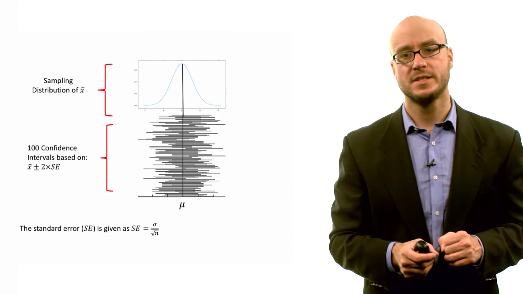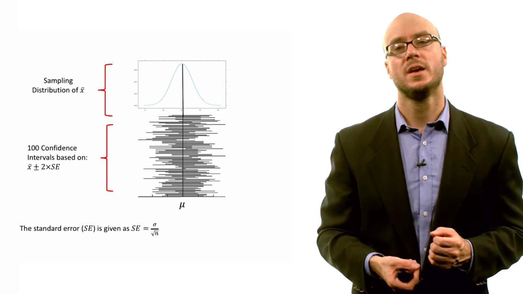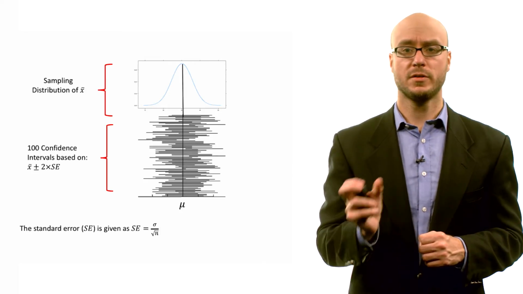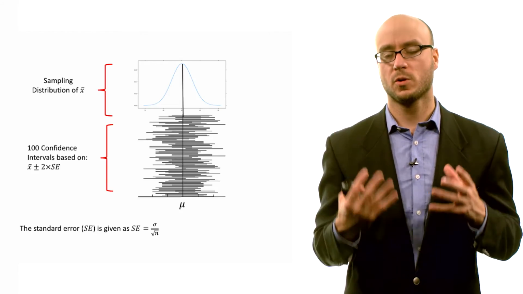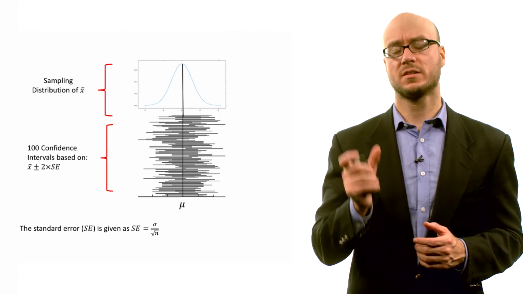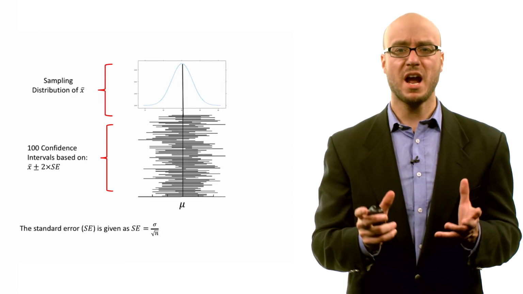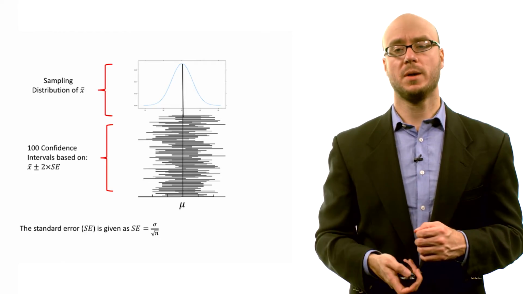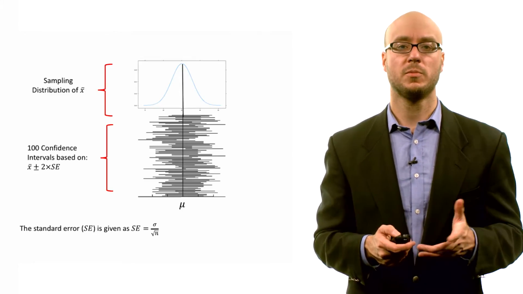The key point here is that this population mean mu stays the same. There's one population mean mu, which we don't know. And you can see sometimes those interval estimates include the population mean, and other times they don't. But in general, because here we're constructing approximate 95% confidence intervals, we'd expect about 95% of these interval estimates to capture the true population mean mu. So you can see about 95% of these 100 or so interval estimates, or confidence intervals, contain that true population mean mu, which is denoted by that vertical black line marked by mu.